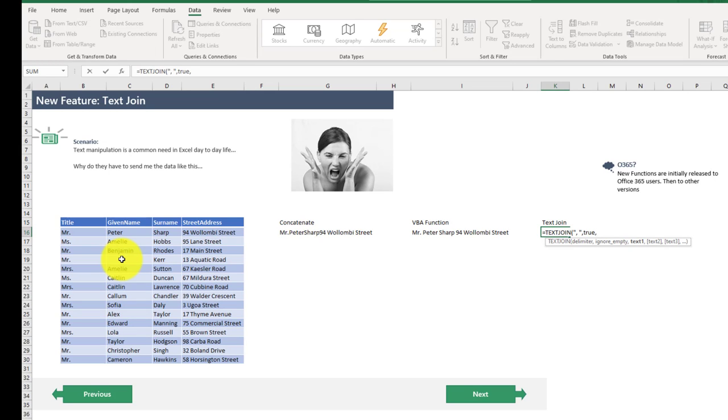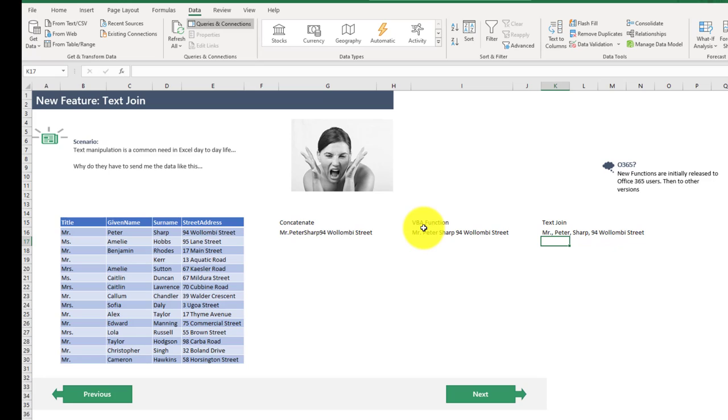And then this is the power of this formula. It allows us to apply a range. So we can go in here and just apply just the range. So imagine if this is 30 columns wide. 30 columns wide using either of these previous two methodologies would be really time consuming to set up. But here we can apply a range, we'll close the brackets, and there's our formula.